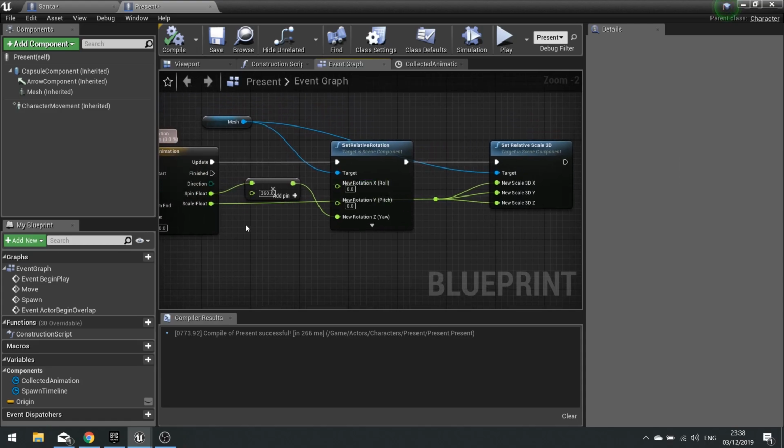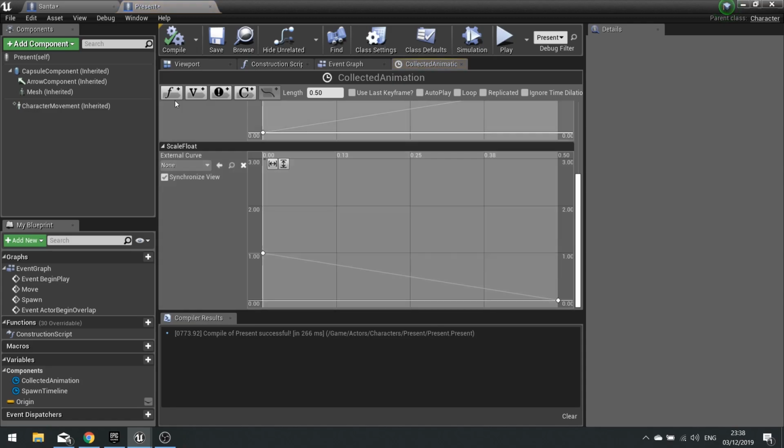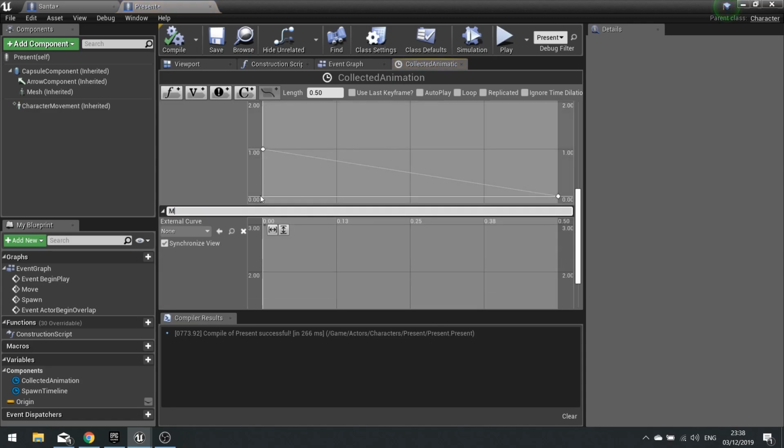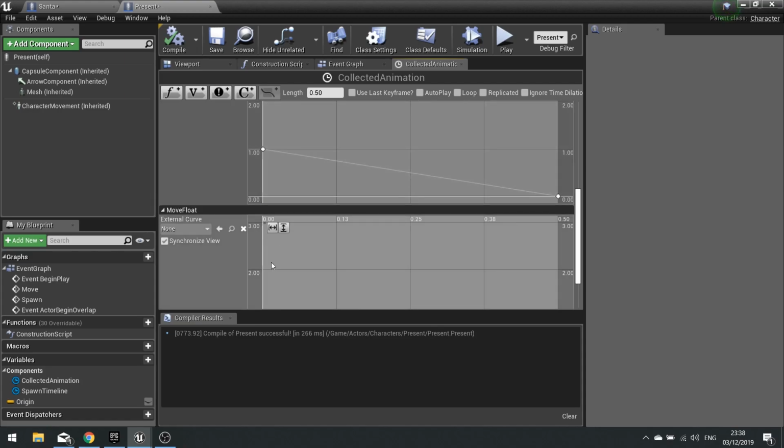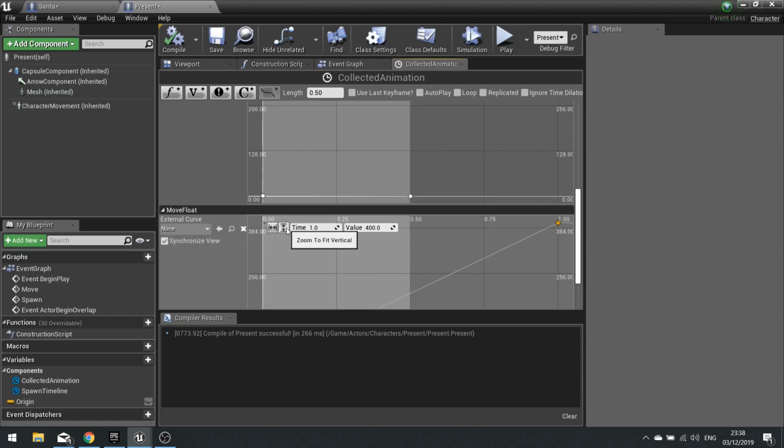I'm also going to tell it to move. So go back to your timeline, and we're going to add another float track, and this is going to be a move float, or position float, whatever you want to call it. And we're going to add a point at 0 and a value of 0. And I'm going to shift click again, and the time for this is going to be 1 second, and the value for this is going to be, let's do 400. Okay, and if I move that out, you can see it happening there. Actually, let's change the time to 0.5 so they're all the same. Might keep it simple.